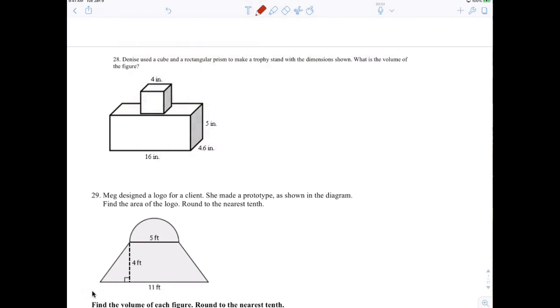All right, somebody tell me, what shapes do I have? What's the top shape called? Cube. The bottom one is a rectangular prism. So volume of the cube is going to be, what dimensions do I use? What is the length and width and height? All of them are what? Right, so it's a cube. So it'd just be 4 times 4 times 4. Everybody agree with that? Plus, what are the dimensions of the bottom one? 16.